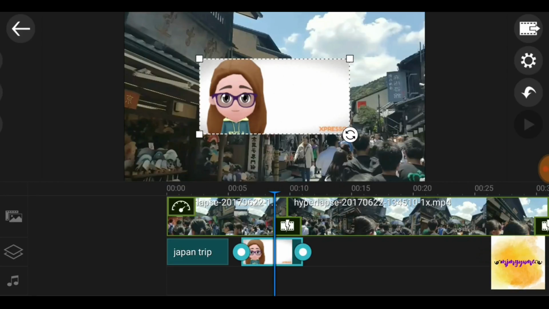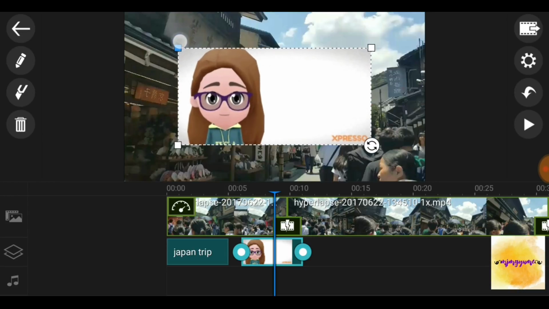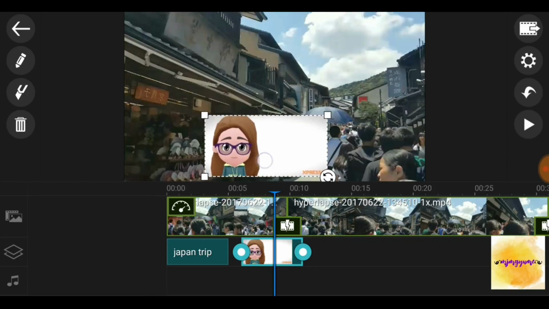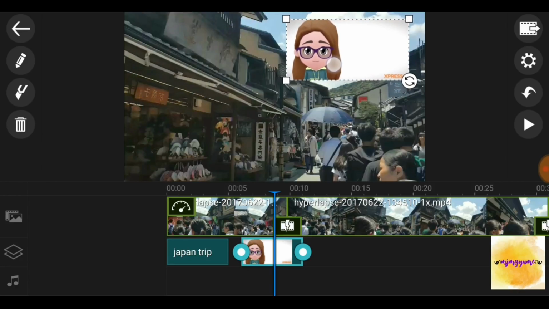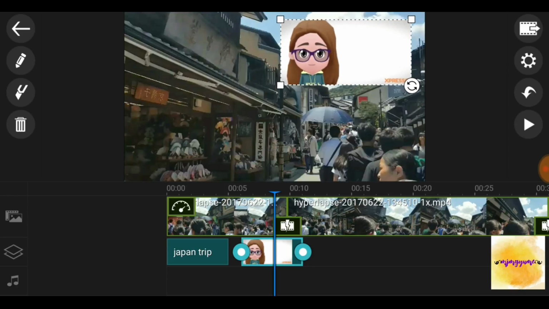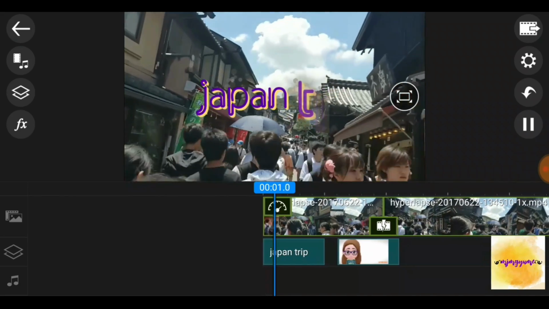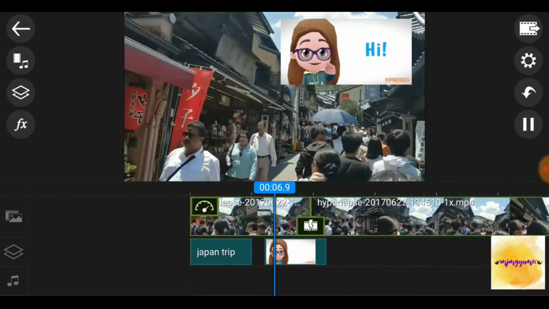So we can do that by clicking on the image under layers, and then we can adjust the image size to our preference, and then move the image wherever or anywhere on the video that you prefer. So if you have your own image and you want it there, you can do that, or if you want your own video here, then you can also do that. So in this case, we can add the image. So this is our finished product. So we have there the image.